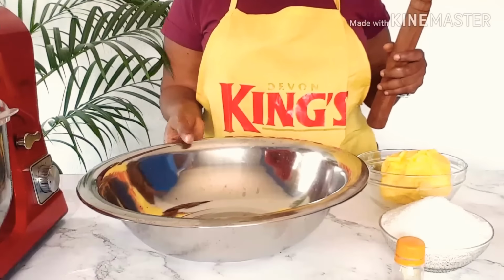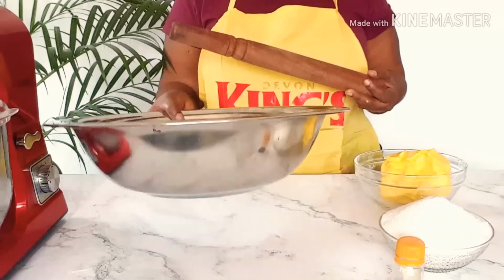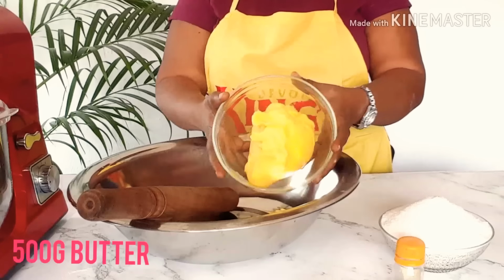I'm not going to be using a hand mixer or a stand mixer. I'm actually going to be making this manually. I'm going to be using a turning stick and a bowl. So this is 500 grams of butter.